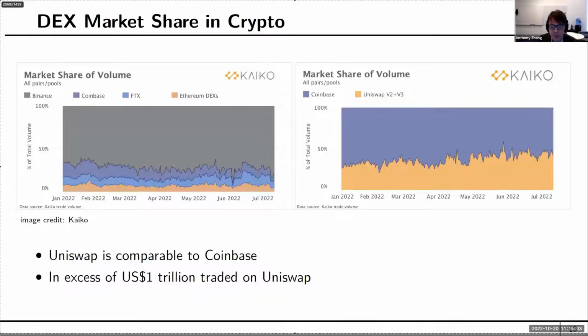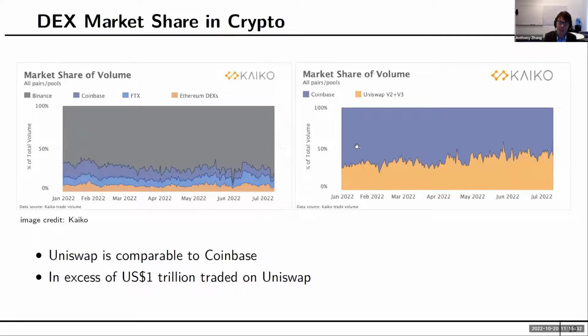Here on the left, we see market shares of different exchanges. What you see is that Binance, Coinbase, and FTX added together, three of the big exchanges, in terms of volume, is still at this point in time quite a lot bigger than the Ethereum DEXs all added together, right? So the DEXs are a non-trivial market share, but it's still not unreasonable for liquid pairs like Ethereum USD to assume that most of the liquidity is coming from Binance, Coinbase, FTX, and other exchanges. Not true for all assets, but that motivates it for some of the liquid assets. Price taking from centralized exchanges is not totally unreasonable.